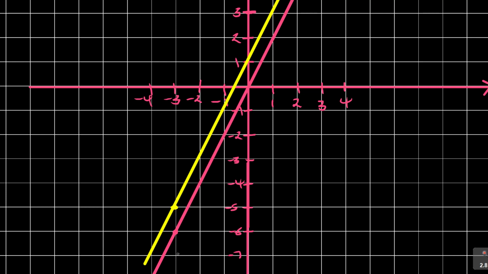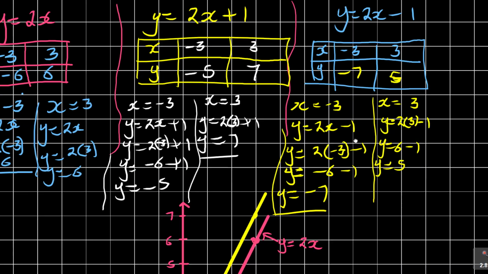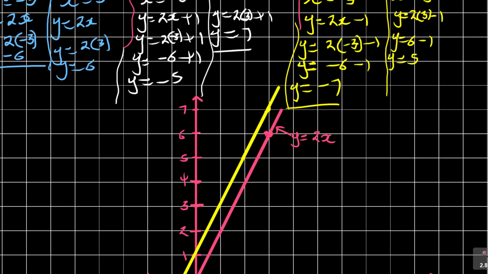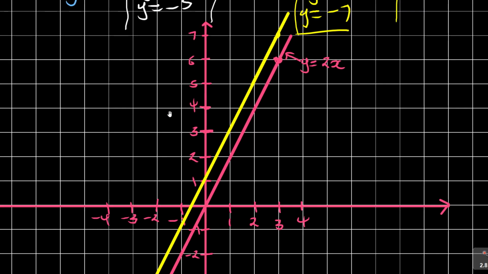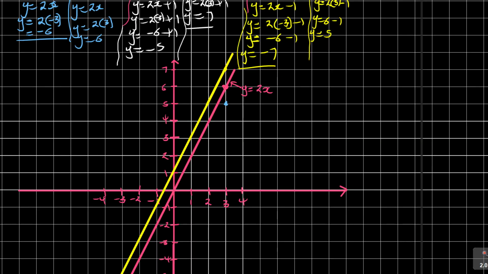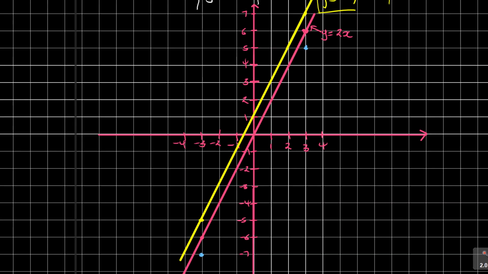I think it's getting better for you now. -3, -7, and the other point is 3, 5. So it's positive now. I moved that fast. You can see the 3 and the 5. See where they meet. This is the point that you mark, and you also join these points together. So I'm going to draw a line here. It's easier first when you join them like this, and then I need to come and take this further.